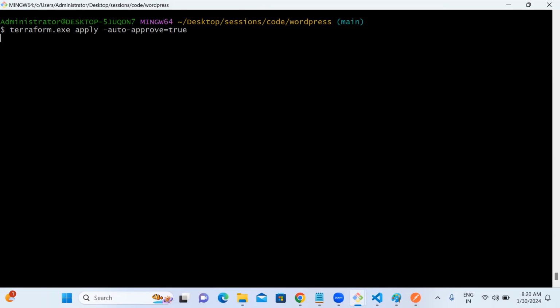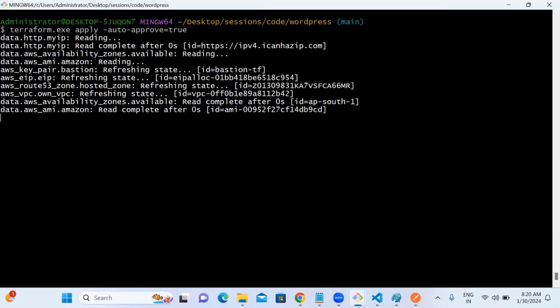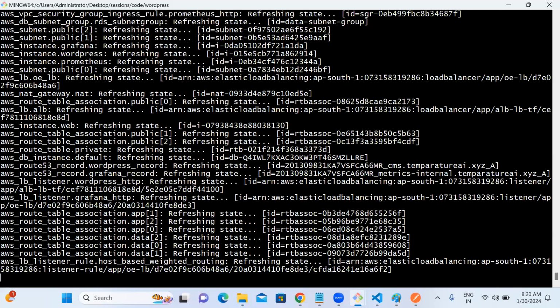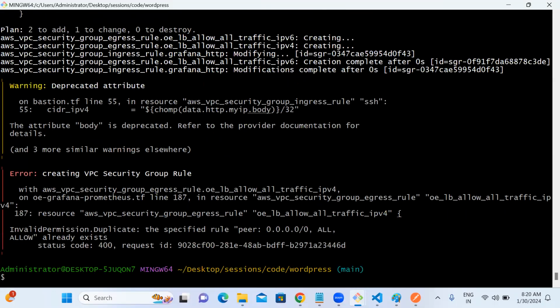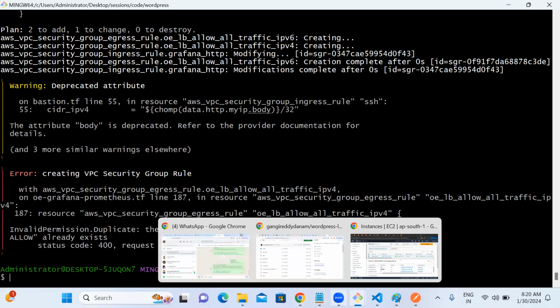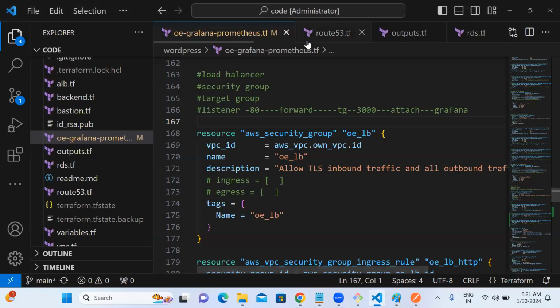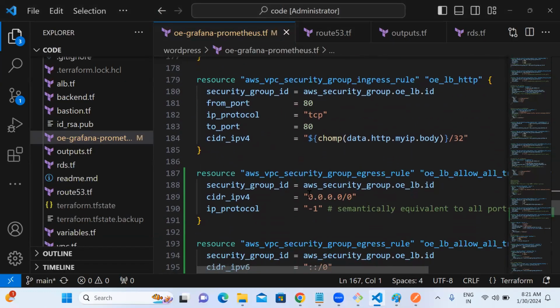If you observe, I'm not modifying things in the console if things are working. Otherwise, test it, bring that change into Terraform, and apply again from Terraform. Somewhere a duplicate name is coming. This is the egress rule. Invalid expression, where 0.0.0.0. Already the rule exists. Let me check this. Some duplicate name.